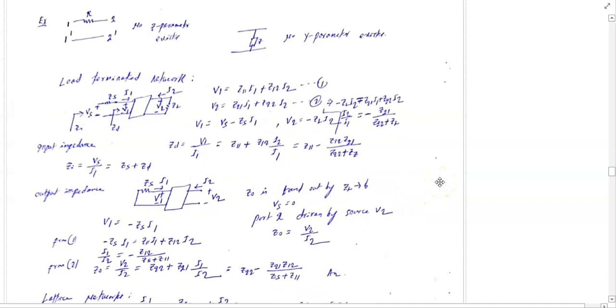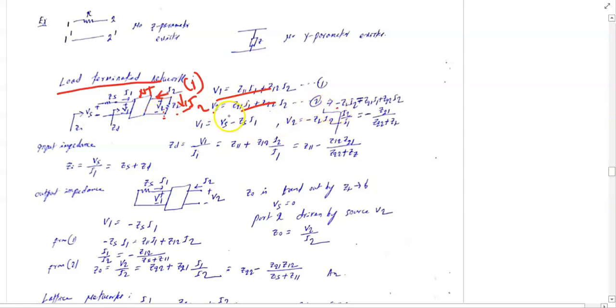Now a very important part, load terminated networks. That means we have studied the characteristics of the network, but when a load is connected, the first step is to write whatever parameter equation has been given. For example, G parameters of this network have been given, so I have written them. Now see here, this is your convention for I2. How is VL related? VL is equal to minus I2 GL. So put this value, V2 is equal to VL.